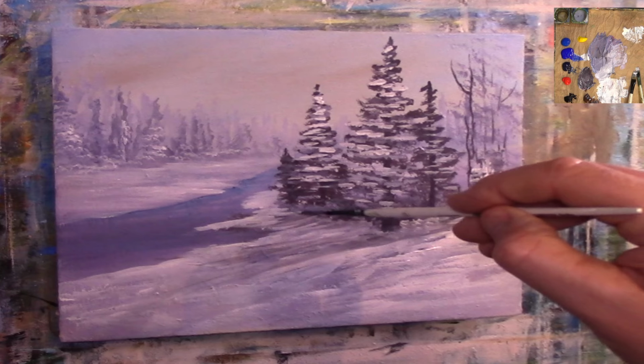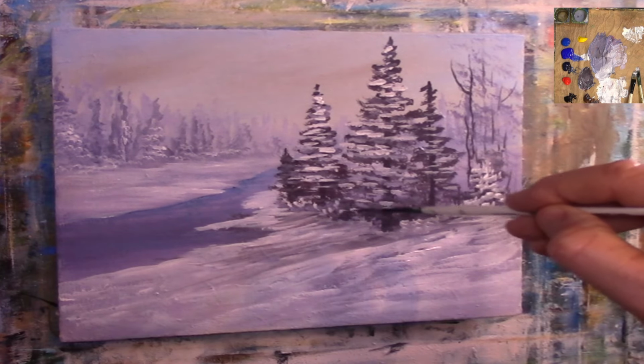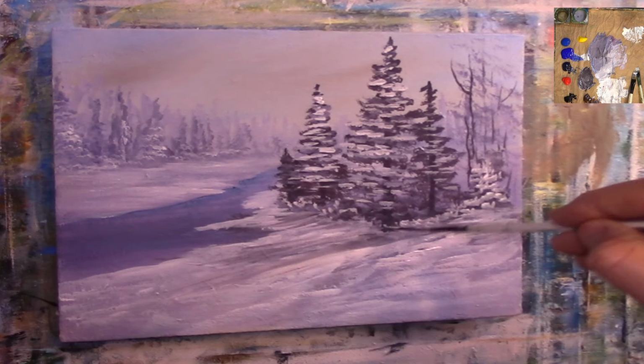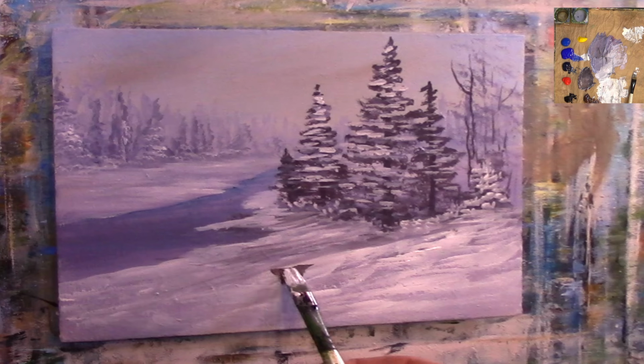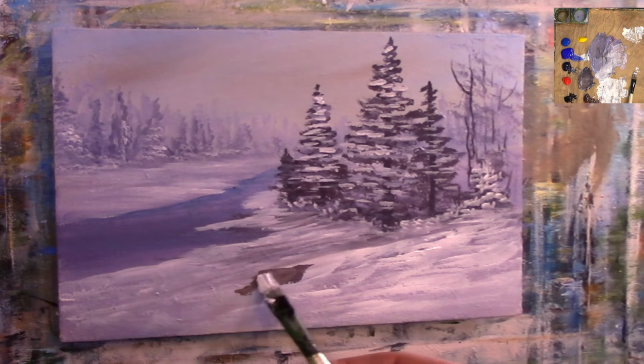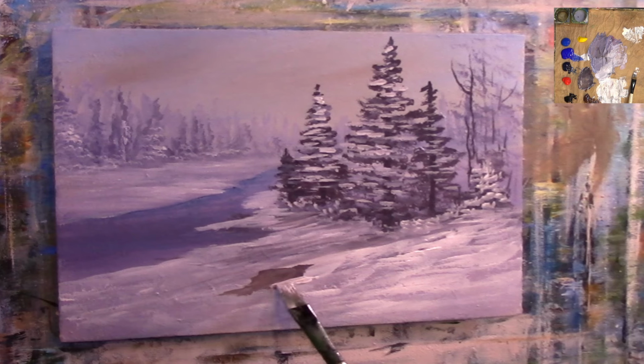Let's just put a few little bits and pieces like that. There we go. How's that looking? Is it looking okay? I hope it is. I don't know. I love making things up as I go along. Let's put a rock just there, like that. Let's get some snow. I don't want to put any more white paint on my palette because it's expensive.